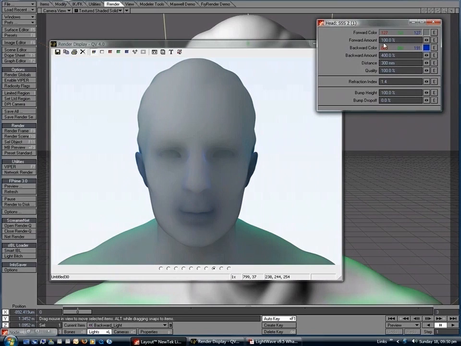Turn off some of the settings and really crank up some of the other ones to try and figure out where the shading happens, and you can then better understand how it affects the render. So if I really crank this up to 600, and let's put this up to 600% on both of them, and let's do a render of that, see if we can get a real good glow of blue coming through.